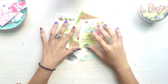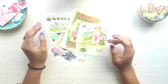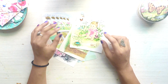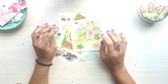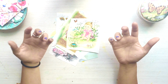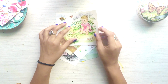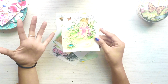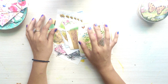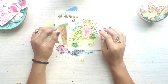So that was it. I hope this has helped you and gave you some inspiration to go to your local thrift store and find some children's books that you can cut images out of. Honestly, I think that putting these images into your notebook gives it more character and makes it a lot more special. And just the process of going through the books and sitting down and cutting the images that call towards you or pertain to your life, it's such a fun process. I love it. It's very therapeutic for me. That's why I have a huge container full of clip outs.